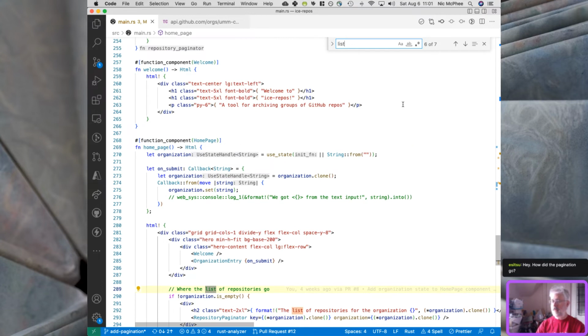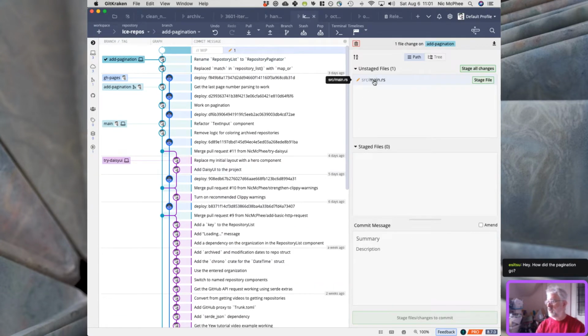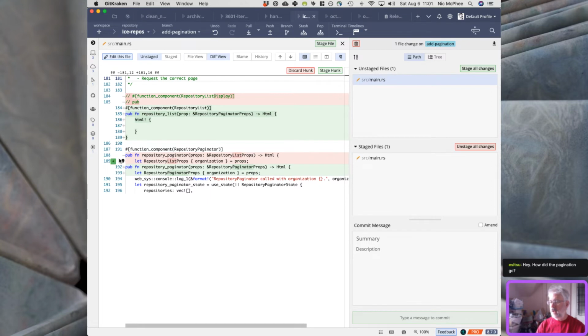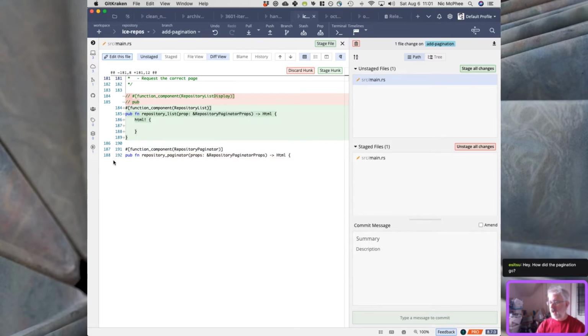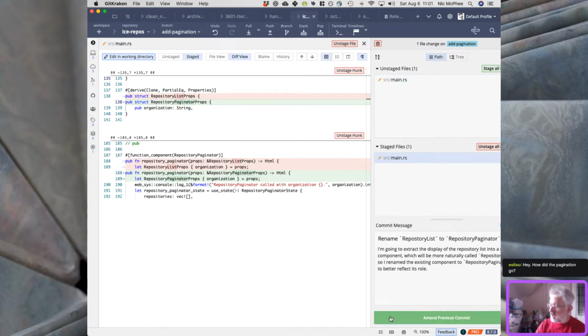Okay, so I think that means I want to stage that and amend that into the previous commit.